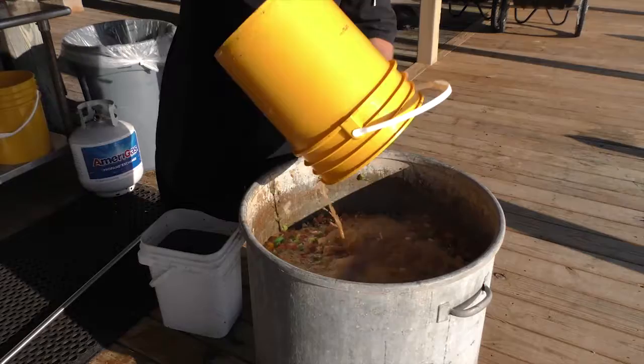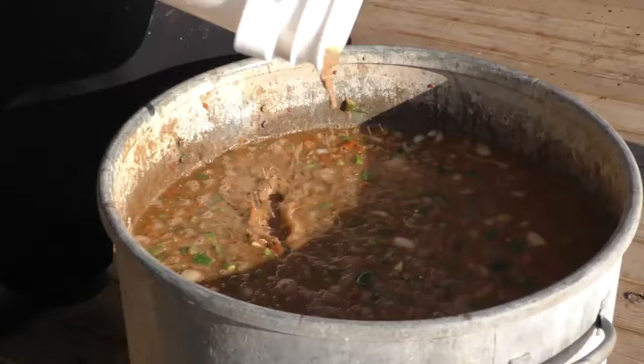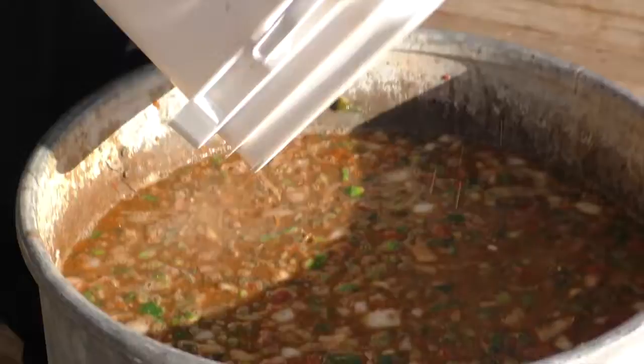We're adding our roux water, baby. As you see how my roux is blending in with the water? You can see it right there, it's coming out. That's why I like to blend it ahead of time. Makes for a better blend, especially in a big pot like this, where sometimes some of that will get a little clumped together.